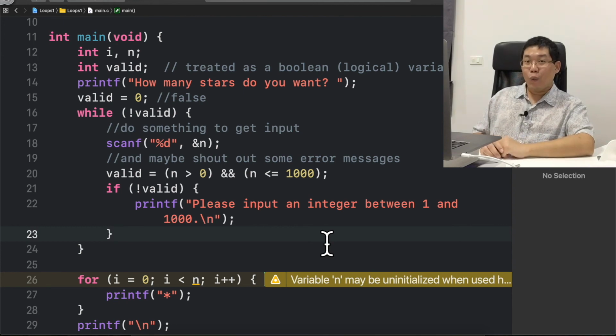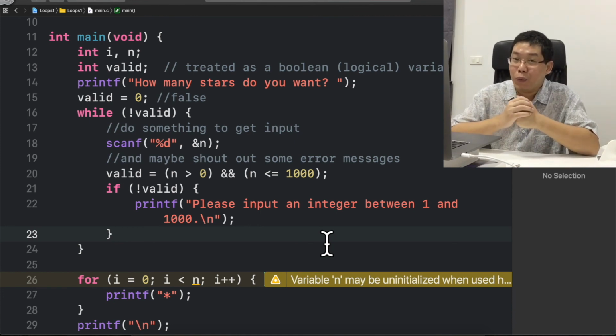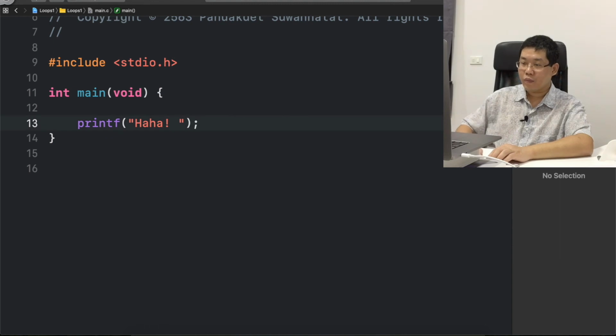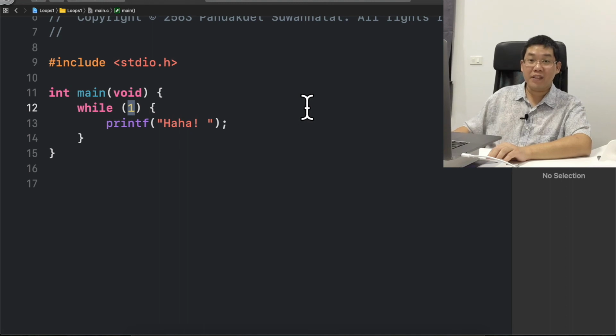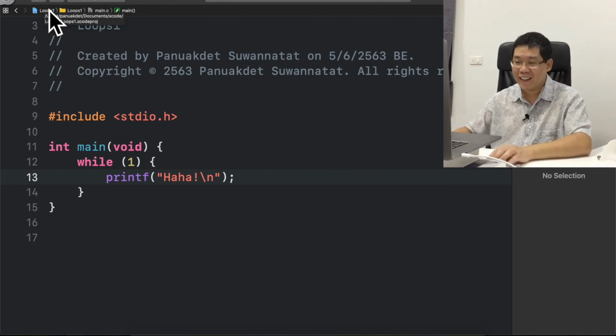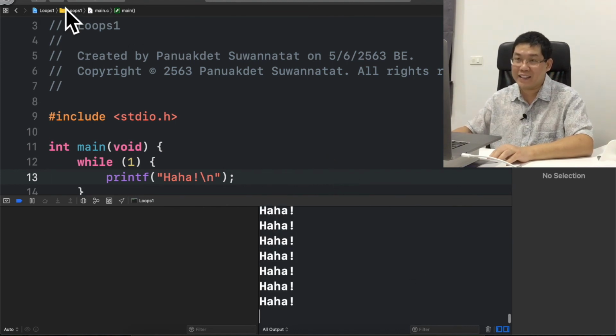Okay, you see that a while loop and a for loop can be used interchangeably. But also, can we use the while loop as an infinite loop? Yes, we can. We can do it like this. The number 1 here just means true. You can use -1, you can use 5, you can use 10, doesn't matter, as long as it is not 0. So what does this program do? It will keep laughing forever. Let's see. Okay, let's stop.